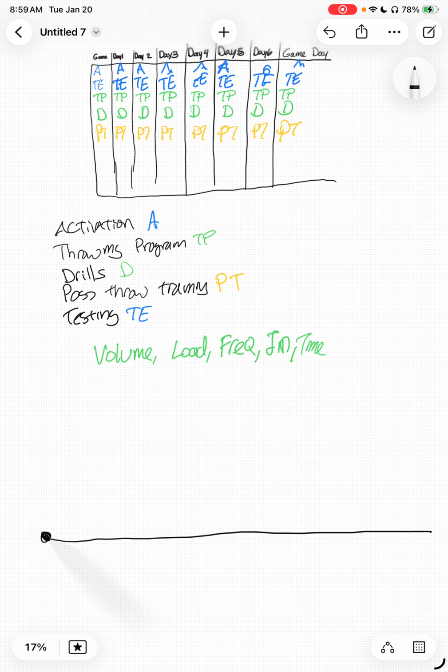And then we pitched in the game. So obviously we're going to be a little fatigued on our arm strength. From there, we want to really build that arm strength up. So that's where we're going to do our arm care custom training. We're going to lighten the throwing. That builds us into day three, where we'd like to be back to our baseline. And then obviously on day four, we want to see a little bit of a gain where we're going to be throwing the bullpen. And then we're going to drop down again because we should be taxing the arm a little bit to day five. And then day six, day 7, ideally, we've raised what it is we've done.